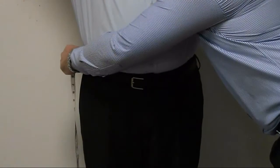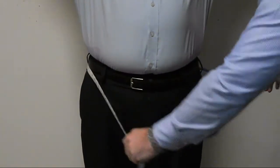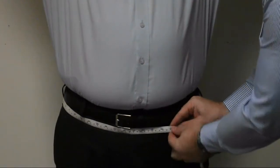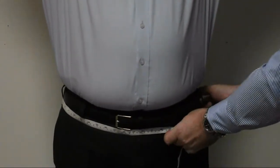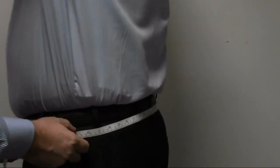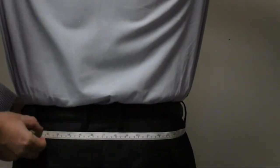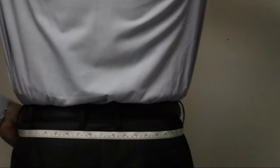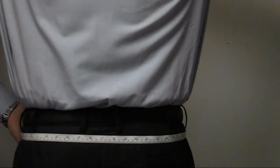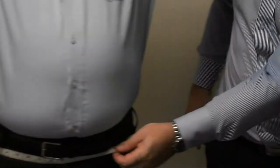The next measurement is the upper hips. I normally take this after the hips measurement because it's easier to work out where it needs to be — roughly midway between the hips and the waist. You simply pass the tape around and place it between the waist and hips measurements. Try to keep it horizontal, as it's very easy for the tape to drift. It needs to be horizontal and fairly snug. We take it for the fit of the trousers, shirt, and jacket — it gives the shape. It's a handy measurement to have and very simple to take.